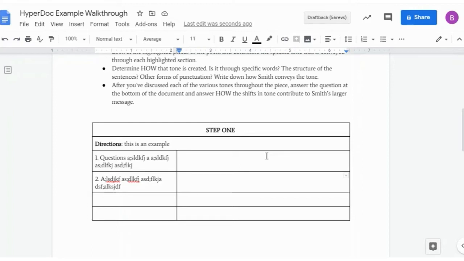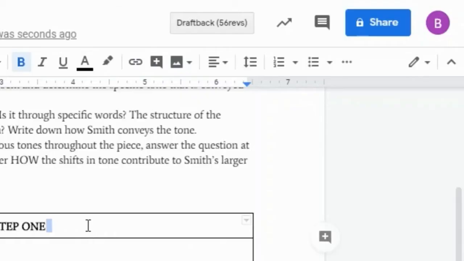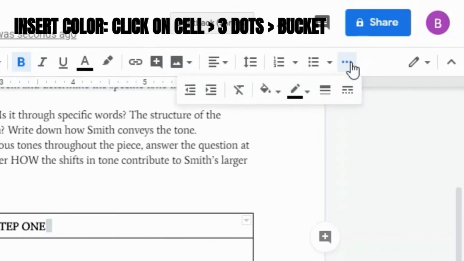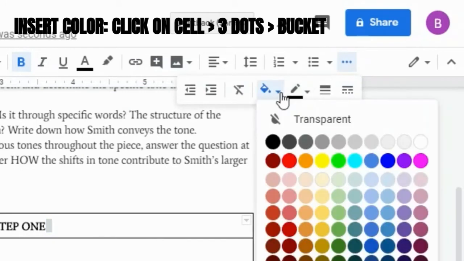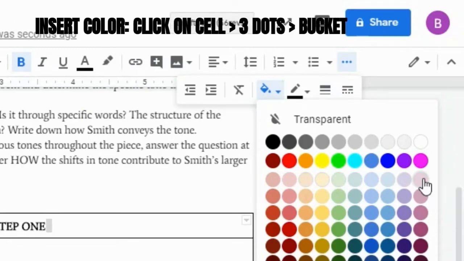The best way for me to distinguish between their answer space and all the spaces that they should not be filling out is to color code it. So all I want to do is click on the cell that I need colored. I'm going to go up over here to these 3 dots where it says More, and there should be the bucket option. Now the colors, I don't want anything too jarring like a bright red, so basically this whole first row I want to avoid. So let's say I want a more muted color like light magenta 3.